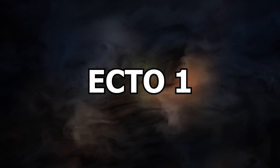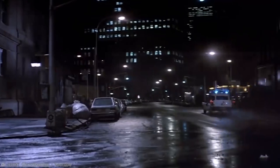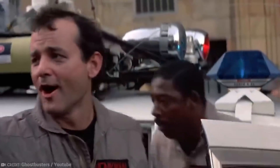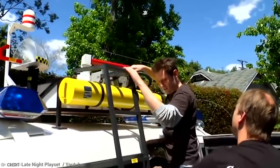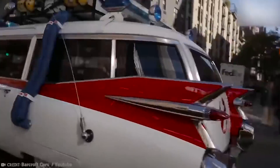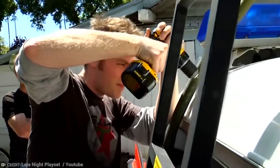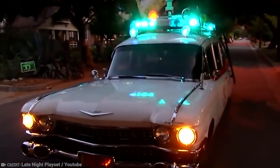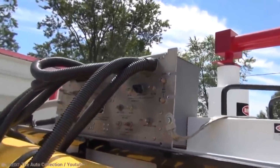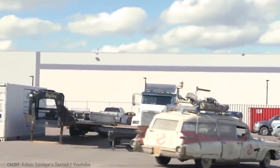Number 6: Ecto-1. The Ecto-1 was a 1959 Cadillac used in Ghostbusters to bust ghosts throughout New York City. You can't buy this car, but one man was such a fan of the comedy film that he decided to build his own replica. Over a period of five years, Australian resident Chris Miller restored a 1969 Cadillac Miller Meteor to make it look exactly like the car Bill Murray drove in the 1984 film — complete with lights and sirens. Chris said it was a chance to get in touch with his eight-year-old self. He bought the rare car model in Queensland and added parts online, installing all the roof gear, painting it, and making sure it was road legal. It's the only replica in Australia actually suitable for use on the road, though he says it feels like driving a big boat.